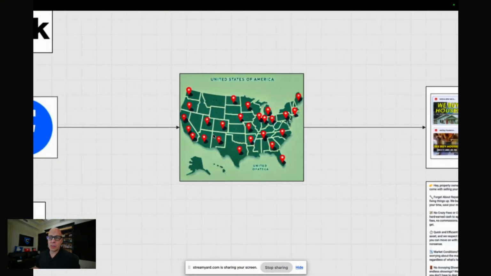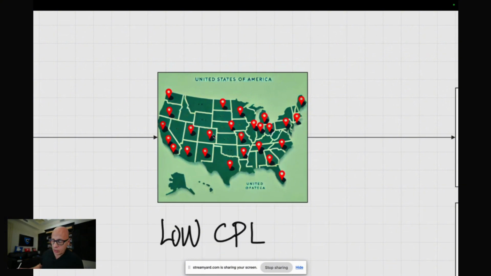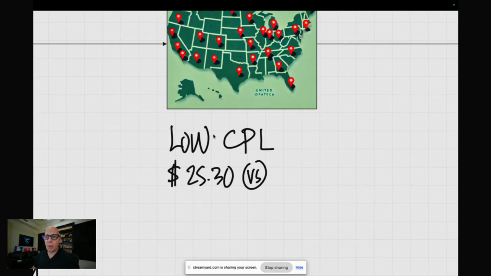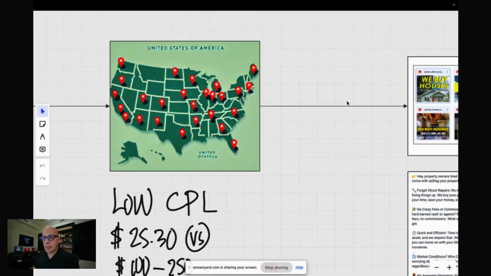Now, when we do our targeting for this ultimate real estate business, we're going to be targeting the entire US of A. And that's because when we do this, not only are we going to have a generally low cost per lead, I have here, it says CPL. CPL means cost per lead. We're going to pay a much smaller amount of money for our leads than if we were to target a very small specific area. The difference is that we are generally getting leads for $25 to $30, versus if we were running this in a very small localized area, then we'd be paying upwards of $100 to upwards of $250 for the same lead. So by targeting a larger geography, we're able to get leads at a much more affordable cost.